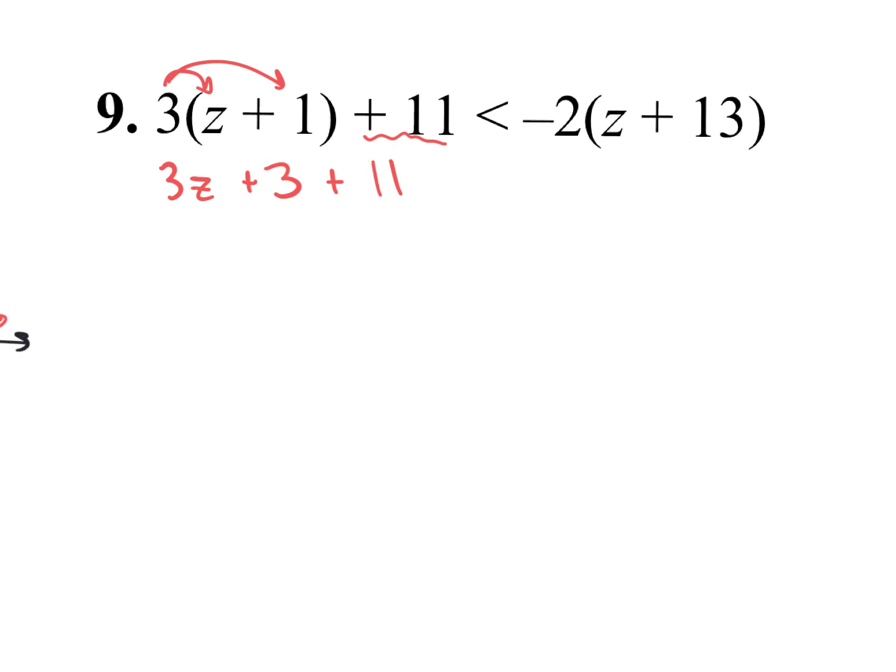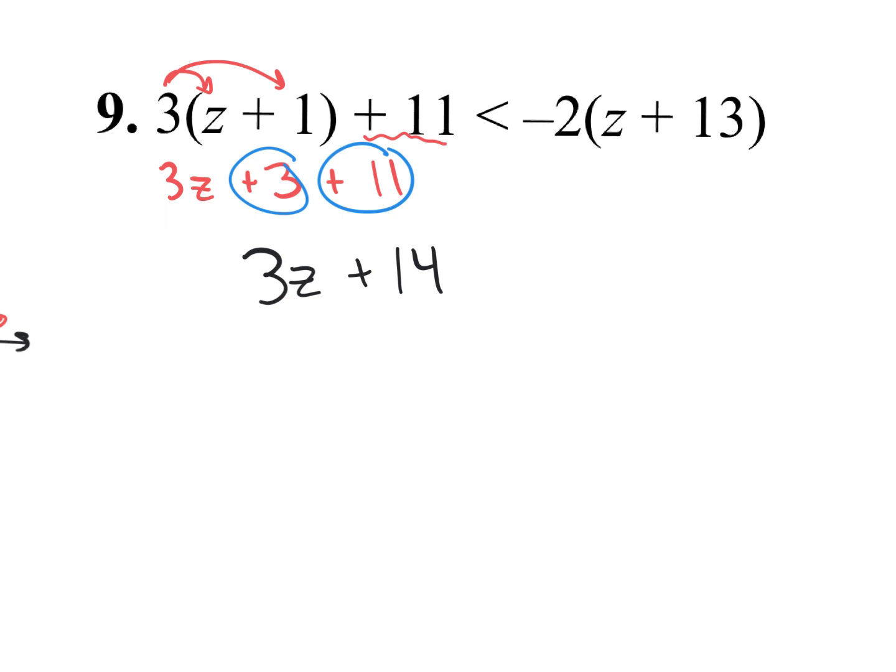And when we say simplify, it's both distributive property and or combining like terms. And we do have combining like terms. Out of these 3 terms, we could combine the numbers with the numbers. And we do this in our head, right? 3 plus 11 is 14. So what I really have now is 3z plus 14. So this entire left side that used to look pretty big and ugly now became a simple binomial, 3z plus 14. I simplified it. It's easier to deal with.